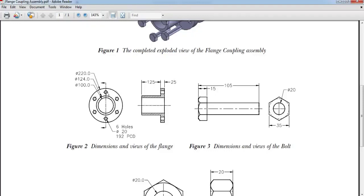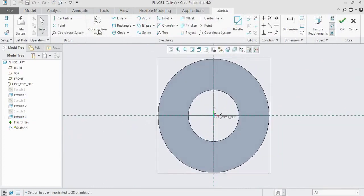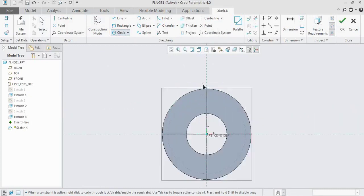Okay, now we have to draw these 6 holes having a diameter of 20 mm, positioned on a 192 pitch circle diameter. That means we first have to make a construction circle of 192 pitch circle diameter, on which we draw these 6 holes. Now select this surface, sketch view. First of all, make it construction mode, select circle, click on the center and draw a construction circle, mouse button 3. Okay, this is radius, we have to make it a diameter. Here, this is diameter, make it 192.